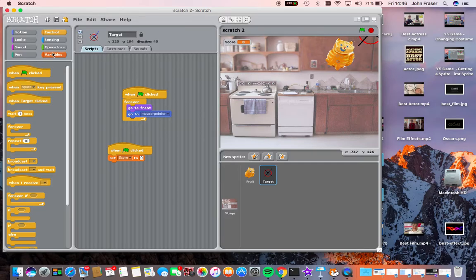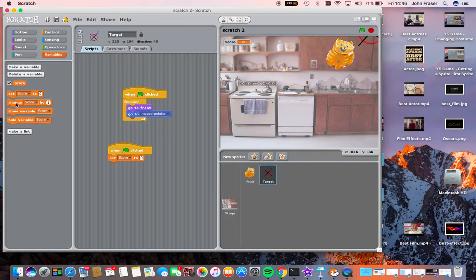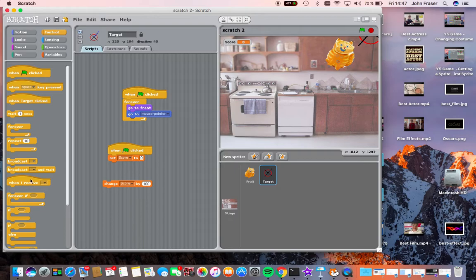Now I need to go back to the variable things. So we need to change the score by 1. If it was going down you would say -1. But because they're little kids and we can kind of fool them easily, we're going to change the score by 100. Then it makes it seem as though they're getting a lot more points, when they've still only hit 1 chocolate bar. Now I've got to think what I'm doing. It's going to happen forever.